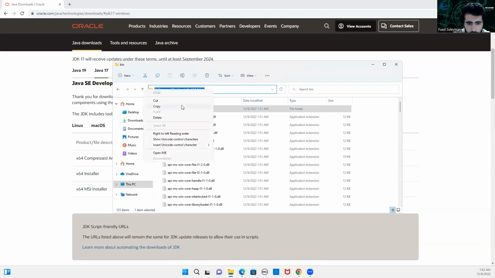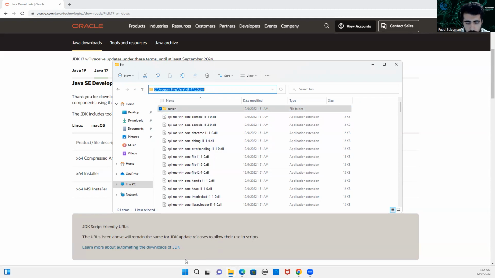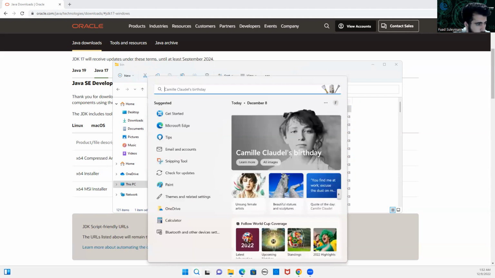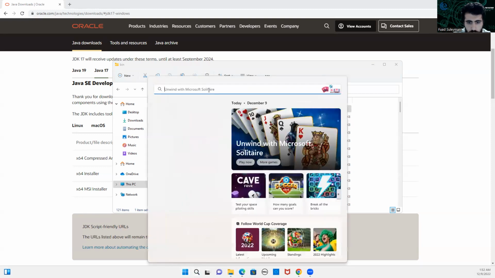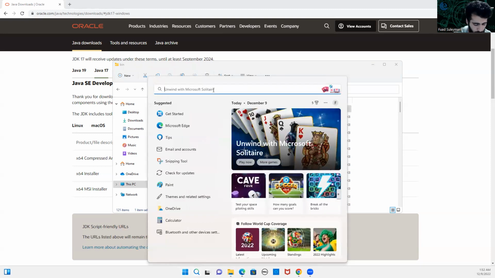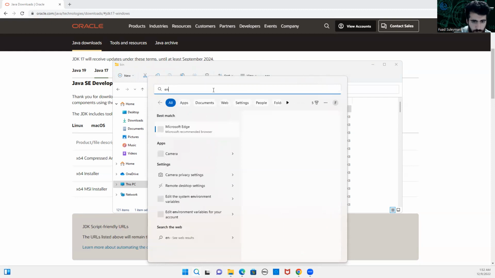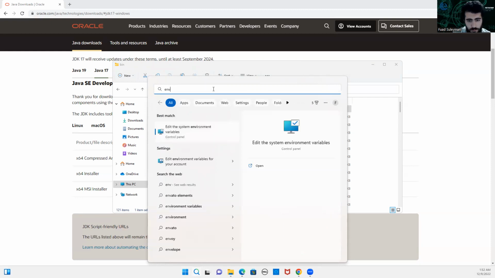Just copy this location, then search on your computer, not here, just come here, click on Windows, and then search for environment variables.